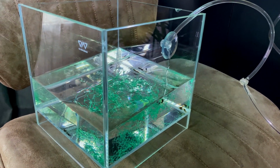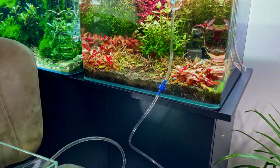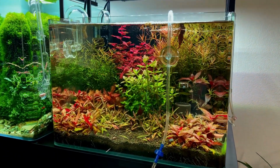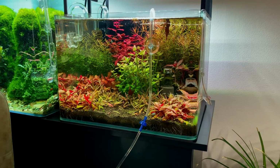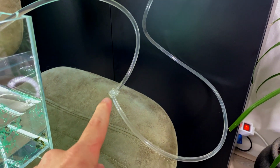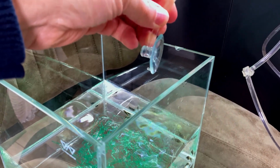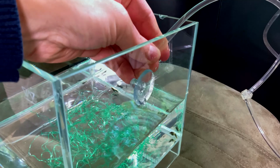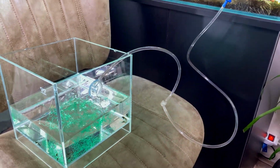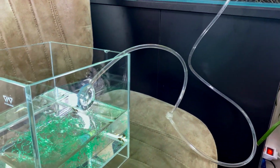Okay, so the shrimp are currently drip acclimating. Now I'm sure most of you already know what drip acclimating means. Just in case anybody's watching who doesn't know, it's basically a very slow way of acclimating new shrimp to your water parameters. So we have a little bit of airline tubing going here, and I've tied a knot into it just to reduce the flow. So it's like one or 2 drops per second. That's why it's called a drip acclimation method. This is going to take about, I would say, maybe 2 hours, probably even more. I guess the longer the better.